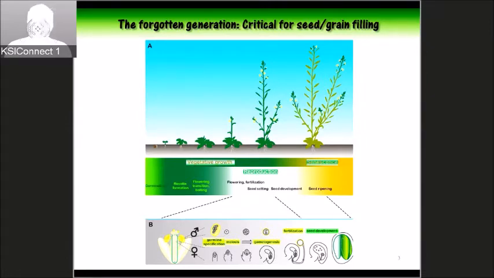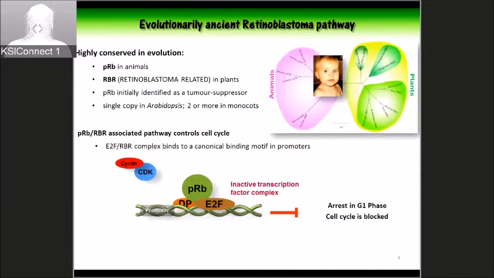The core pathway that we look into in the lab is the evolutionarily ancient RB, or retinoblastoma, pathway. It's a very important carcinogenic protein, and it's present in all of us, plants and animals alike. If you mutate the single copy of pRB, you would get cancer. Textbook knowledge tells you it's a carcinogenic protein. Not only that, it's a cell cycle protein. It's a repressor, a negative regulator of transcription during S phase, an important phase for controlling the cell cycle.